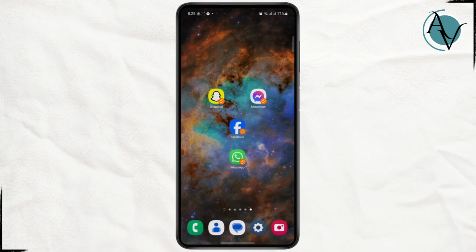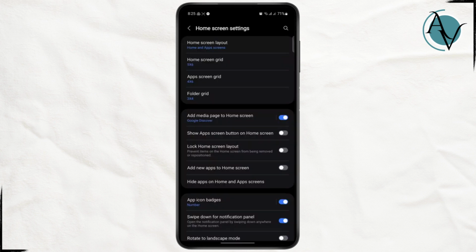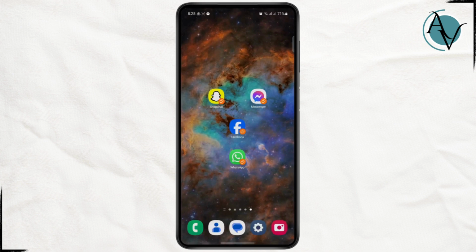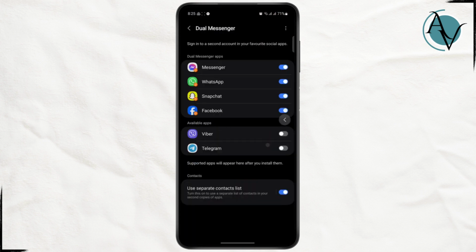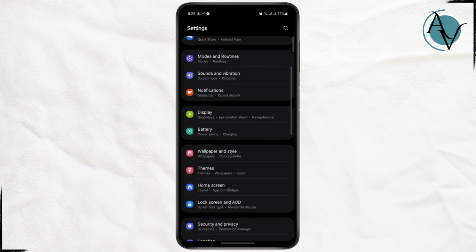First things first, you have to know that the settings might be a bit different on your device. So depending on what device you have, it might be a little bit different. In my case, what I'm gonna do is pinch out of my home screen and tap on settings. It will take me directly to my home screen settings. If you don't have it, in some cases you can also pinch in to access the hidden apps. But in my case, I just have to access my home screen settings. So I'm just gonna do that right now.